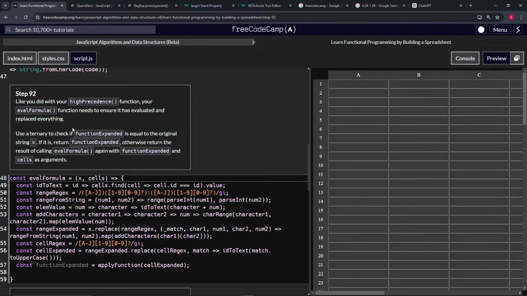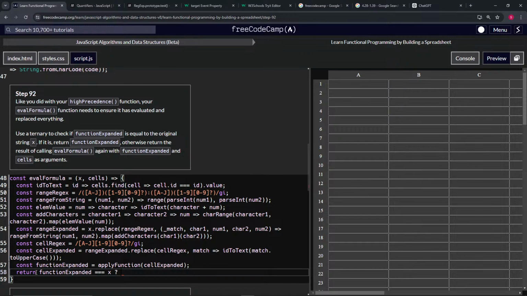Like we did with our high precedence function, our eval formula function needs to ensure it is evaluated and replaced everything. We're going to use a ternary operator to check if function expanded is equal to the original string x. So we'll say return function expanded triple equals x.